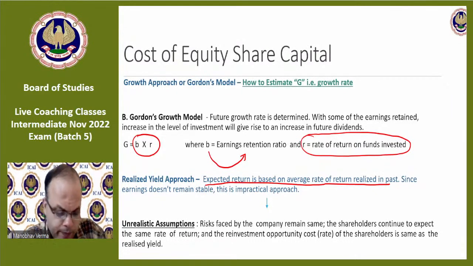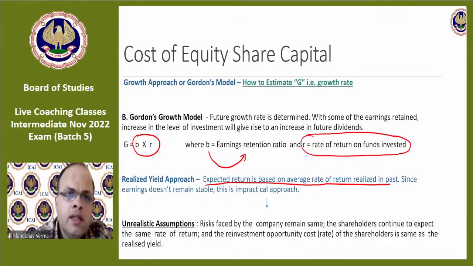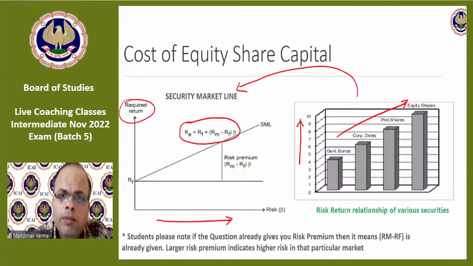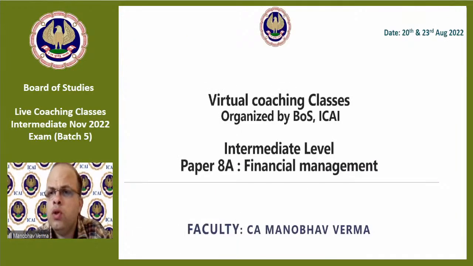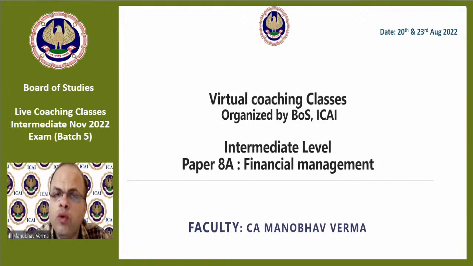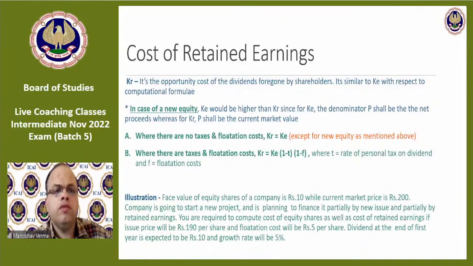Now I need to check one thing from everyone: have you all covered whatever we have done till now, the cost of debentures, preferred stock, equity? I hope you got a chance to look back at what we covered, when to use current market price, when to use the net proceeds in terms of the adjustment of flotation cost. I hope everyone is on the same page. Now, what we had to resume today was from cost of retained earnings.